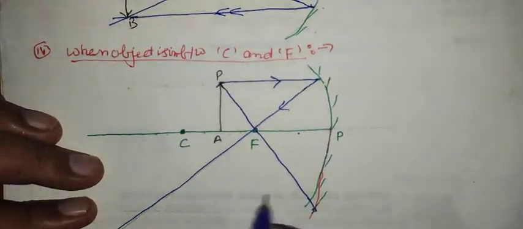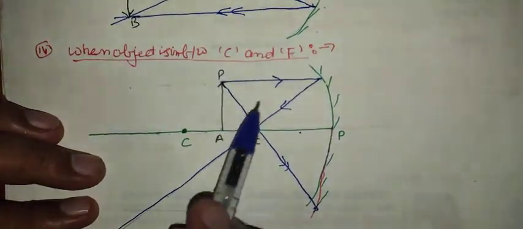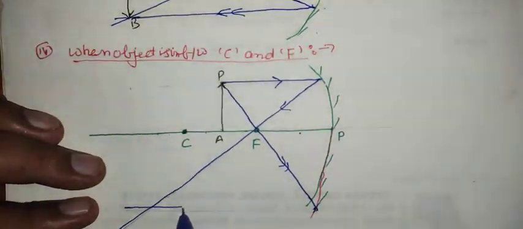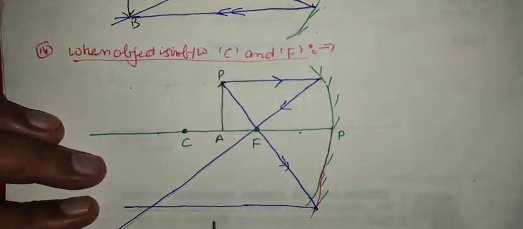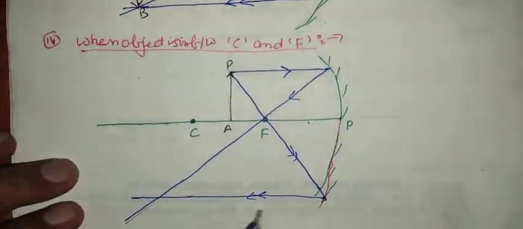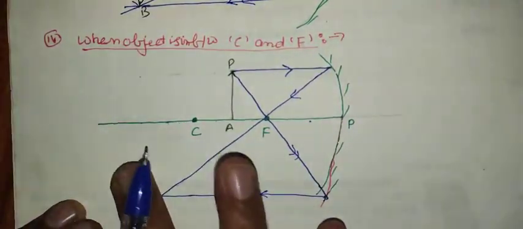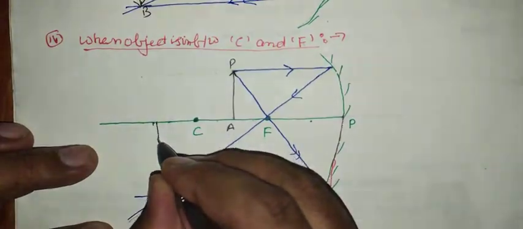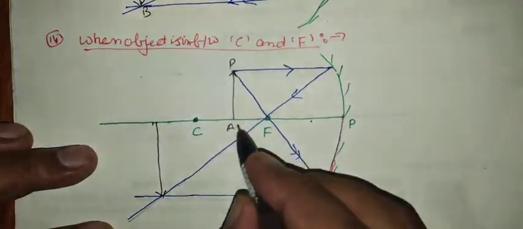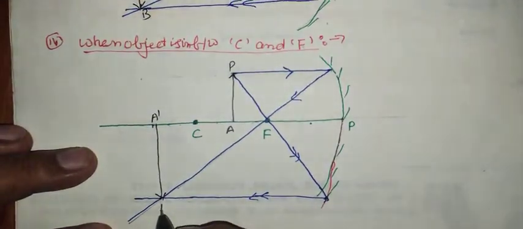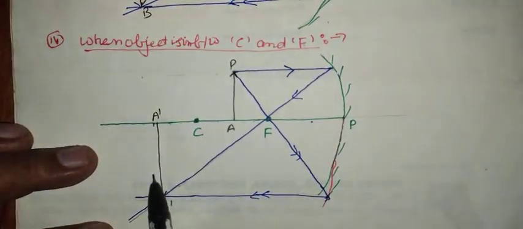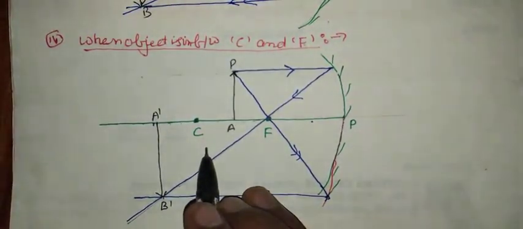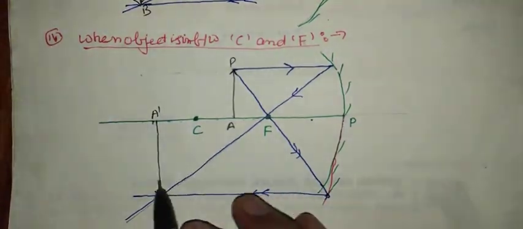Now a ray passing through the focal point becomes parallel to the principal axis. See, these two lines meet beyond the center of curvature. So the final image of object AB is formed here, beyond C. It is A dash, B dash, larger in size here, inverted, and beyond C. So see the detailed characteristics of the image formed by it.